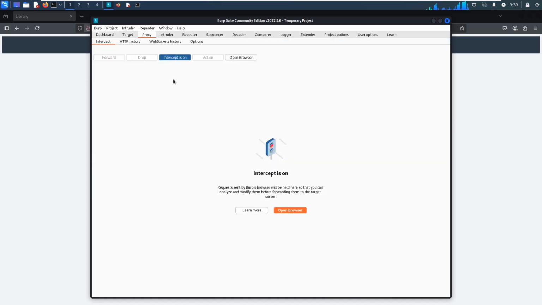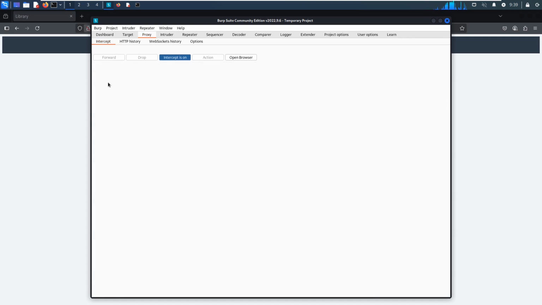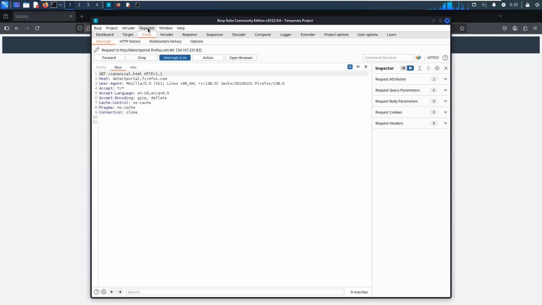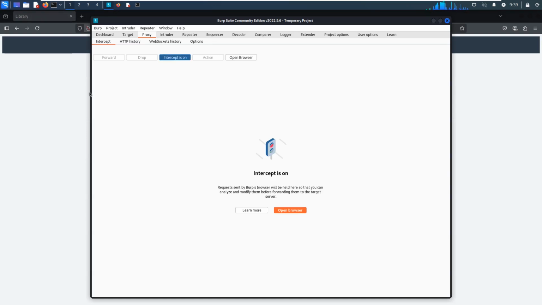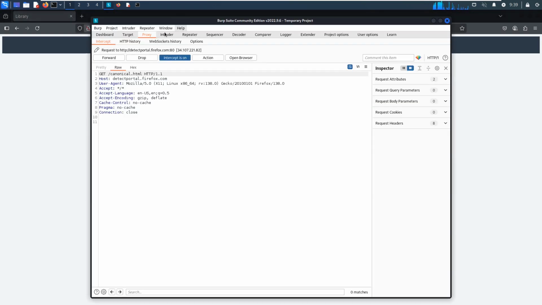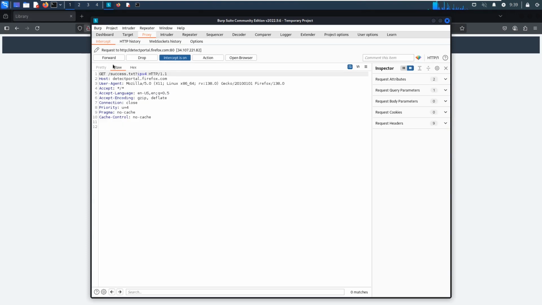Proxy, we can turn on the intercept option. So now we can refresh this page. Oh, we need to forward. Let's refresh it again. What's going on? What's going on here?